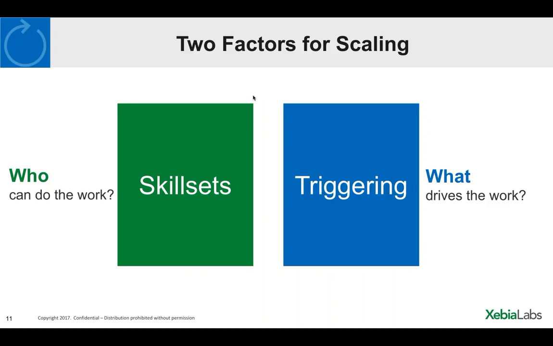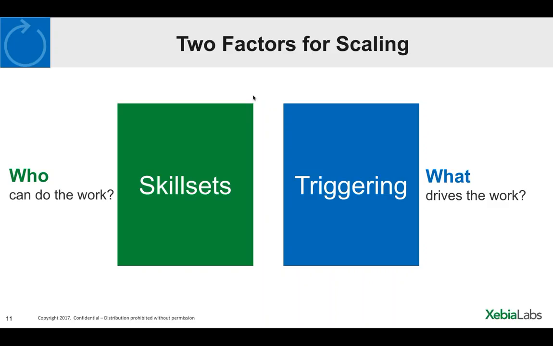The second part is this notion of triggering. So what drives the work? What are the ways that work gets initiated, and how do we respond to those appropriately and at scale? We're going to drill into both of those in a little more detail, talk about who does what and when, and then see how you can start to mix and match technologies to make the appropriate combination.